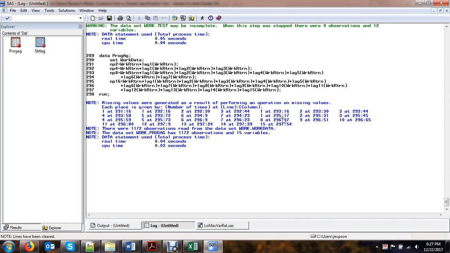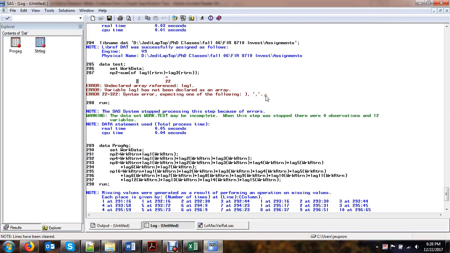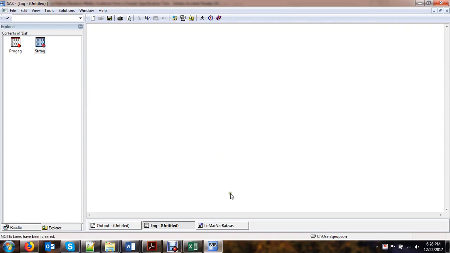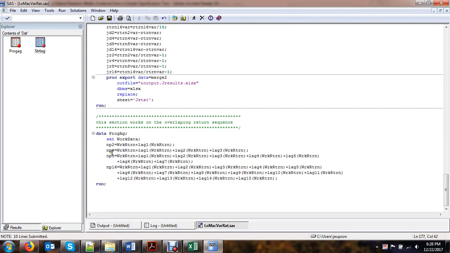These lags are the missing variables because I'm trying to do lag 15. I can't do that until I'm on the 16th observation, and then go from there. So that's why we're getting some missing variables.